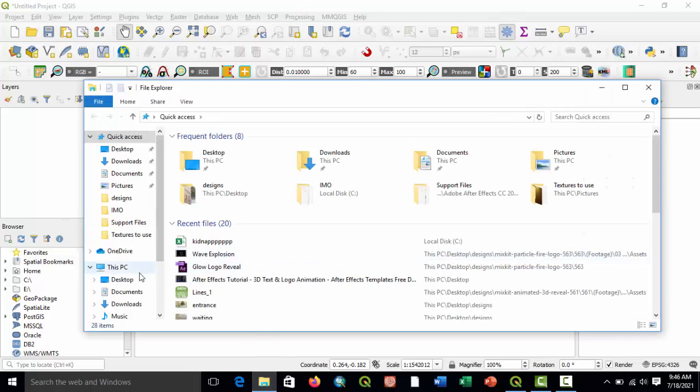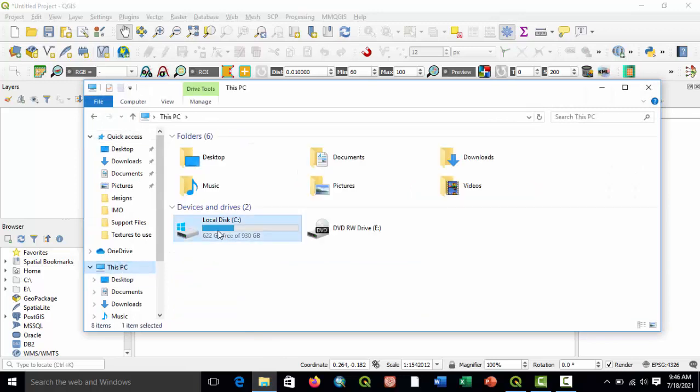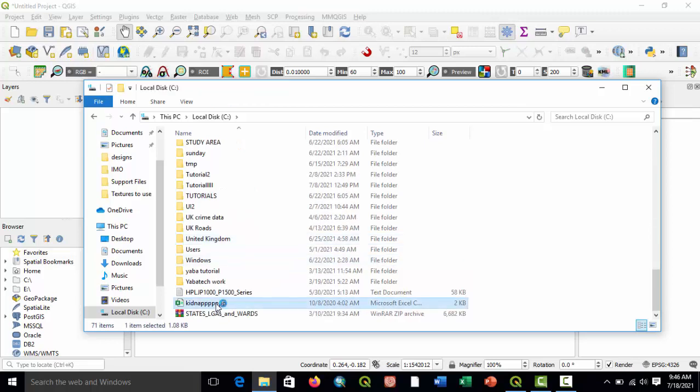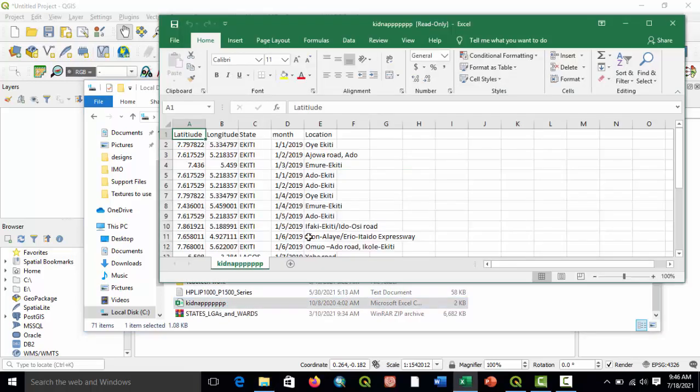So let's see a map that we can use. This is a map we can use. You can see it has the latitude, the longitude, the state, the month, and the location.